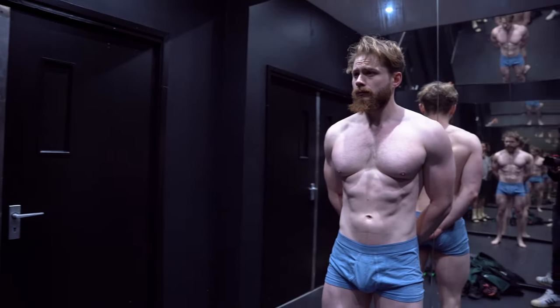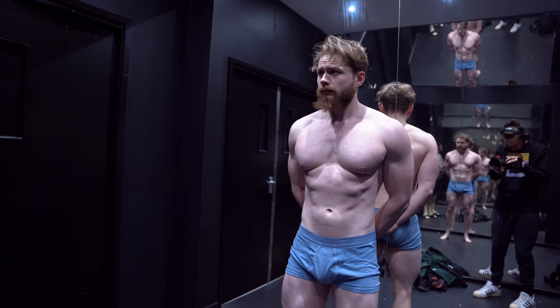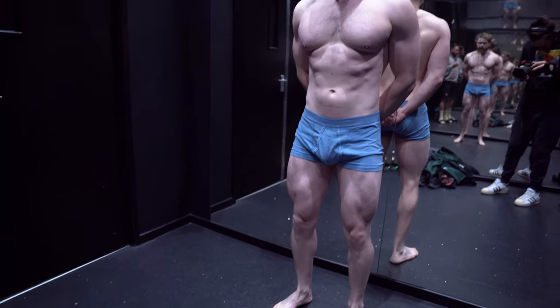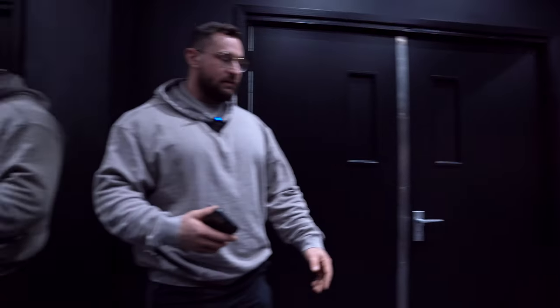You can see his body composition now. It's a pretty decent place. He's not stage-ready lean, but we don't want to push him all the way down there, wasting time that could be growing. He's in a place where he is going to efficiently put muscle on now, not holding excess body fat that would limit him. So we're going to go through some posing. We're going to jump straight into it.